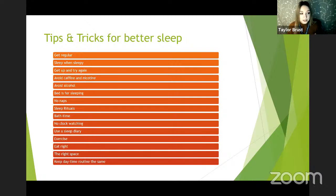Another thing we want to do is avoid napping. It just helps us keep with that rhythm and maintain our sleep cycle. If you do have to sleep or take a nap, make sure it is less than an hour and before 3 p.m. It just helps, again, with keeping our body regulated and making sure we're able to fall asleep later at night.